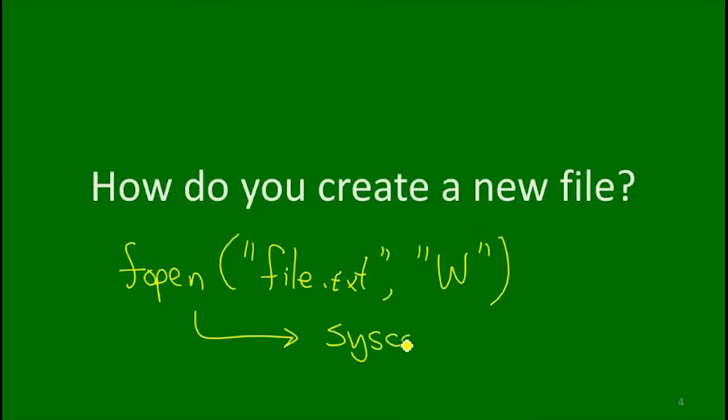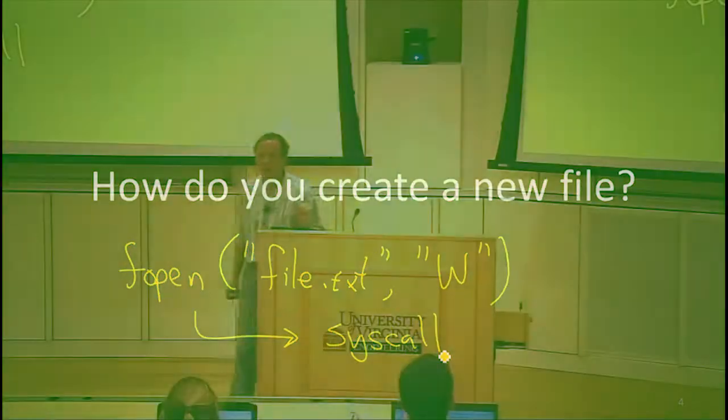Still thinking about Unix System 5, what are all the things that you have to do to create a new file? So we got to this at the end of the last class saying, well, what you do in your program is you do something like call fopen. And you're giving a file name and you're saying you want to create a new file for writing. What the fopen call does, that's a library. That's part of the C library, and that's eventually going to make some system call that is needed to create the file. So what is that system call going to do? What are all the things you have to do in this file system structure to create a file?